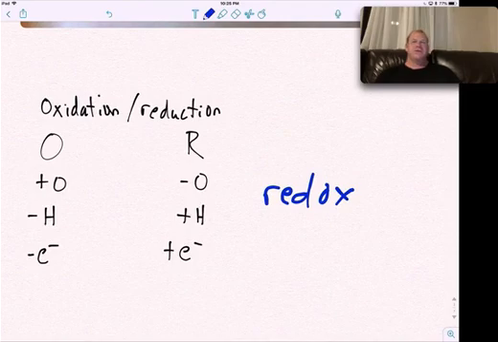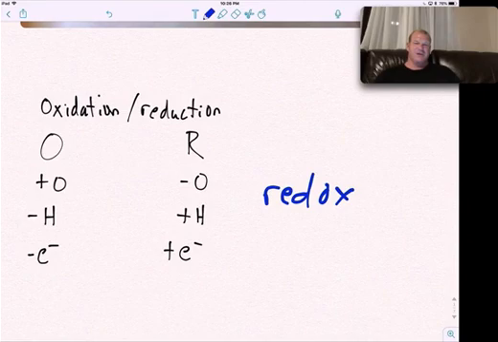So reduction is the opposite of oxidation. Reduction means loss of oxygen or gain of hydrogen, and most generally it means gaining of electrons. So what? Well, oxygen is the most common oxidizer. It's the one that grabs electrons. It's the oxidizing agent. It grabs the electrons. If oxygen is grabbing electrons from something, well, it's being reduced. It's getting electrons added to it. The most common reducing agent are fuels. So oxygen is the most common oxidizing agent. The most common reducing agent is fuels.